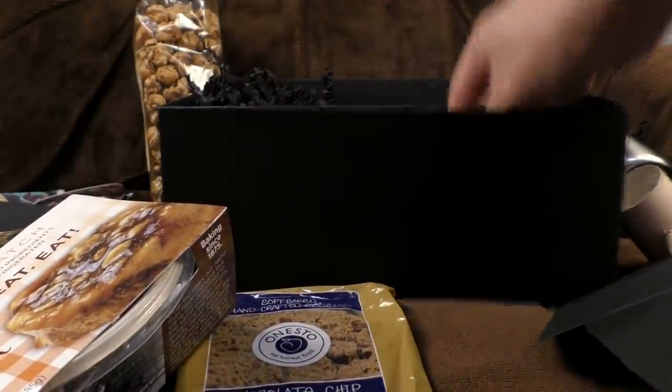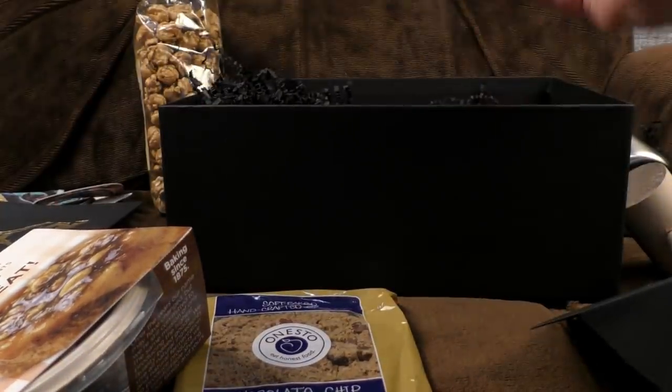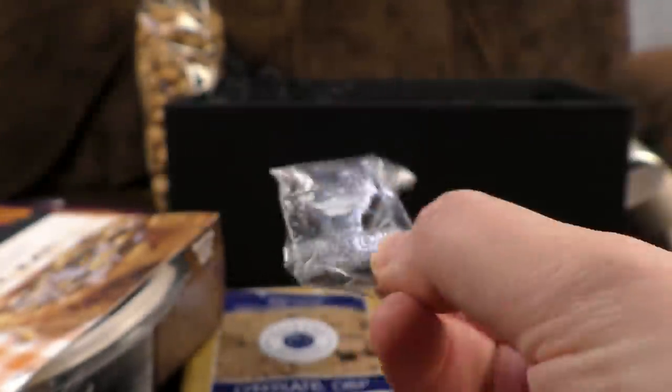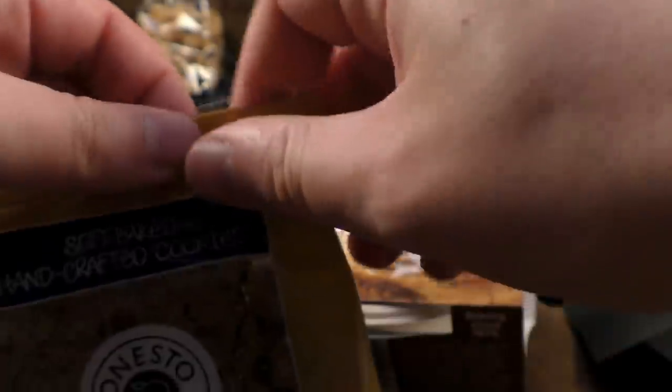I was expecting more sort of game stuff. There's a lot of packing stuff. Oh, and the Mega Cat Studios large badge. I find it very odd that at no stage anywhere have they used the name of their company except on the metal badge, which is somewhere you would expect not to see it. How odd. Anyway, nifty. Oh, I've got to try a bit of this now, haven't I? What an imposition. What a tragedy it is to eat a nice thing.